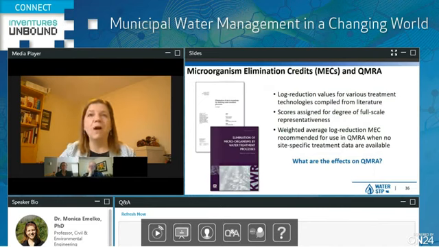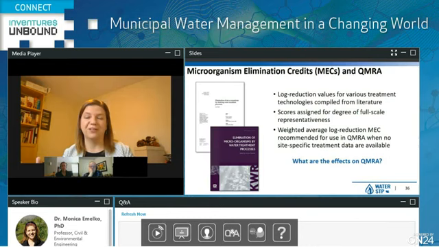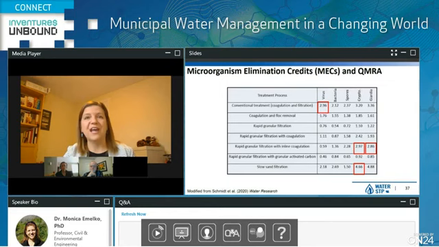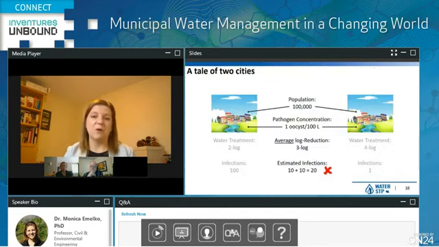And the example I'd like to walk through has significant consequences, because this type of error is made in the microorganism elimination credits that have been proposed by the World Health Organization and by colleagues from the Netherlands, who reported these data that then were picked up by the World Health Organization and implemented not only in the risk assessment guidelines that they provided, but also in other guidelines such as those that Health Canada uses. And so there's a table in some of the work that we've done that actually points to those connections from those documents and then connects it back to our policies.